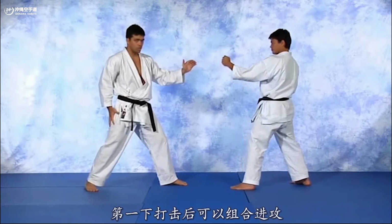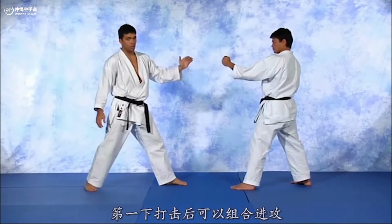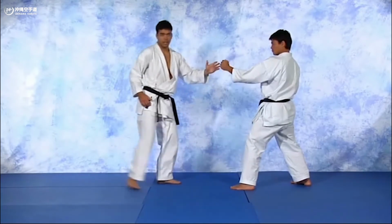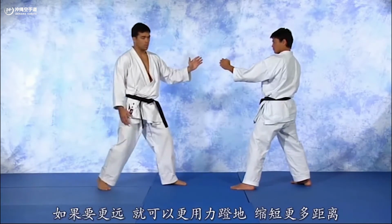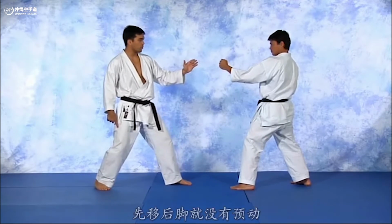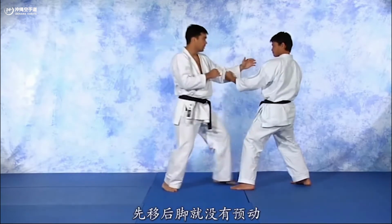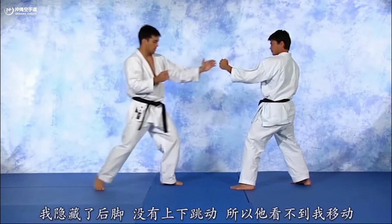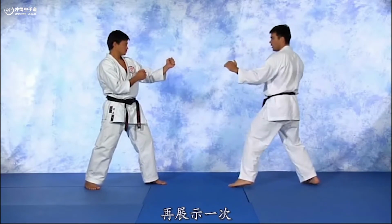Once I land my first strike, I will follow up with the combination. What is important here is how I close the distance using footwork. If I'm farther away, then I can push off harder and cover more distance. But because I step with my back leg first, I do not telegraph my movement. My rear leg is hidden and I do not bounce my head. He cannot see me coming. I will demonstrate one more time.